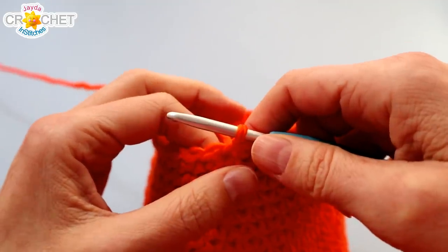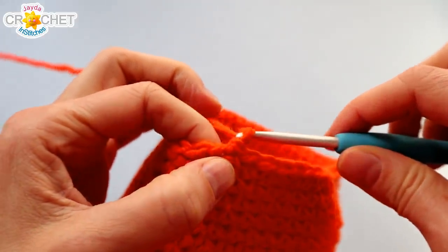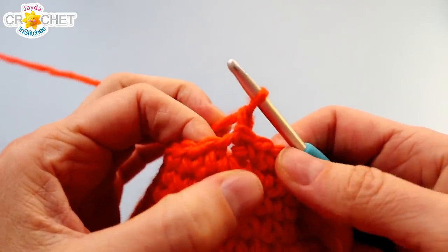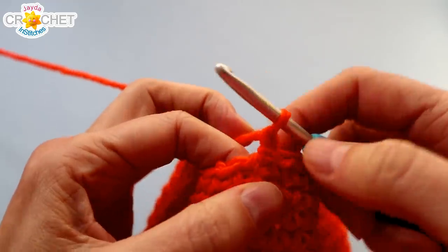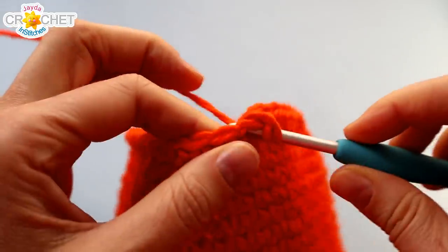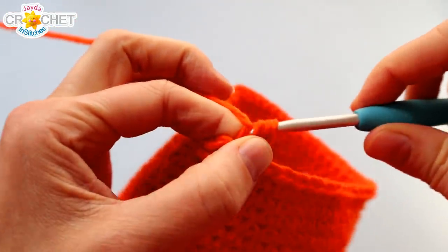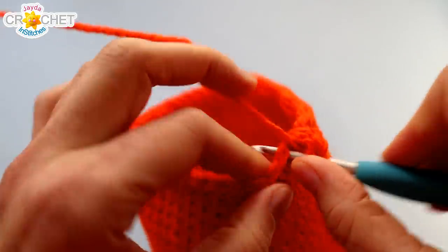So this is the row of spaces that we can weave our drawstring through. We're going to chain one into the same stitch that we joined in and chained one out of. So if you pull up, you see the little space there. We're going to half double crochet. And we're going to half double crochet into the next stitch.